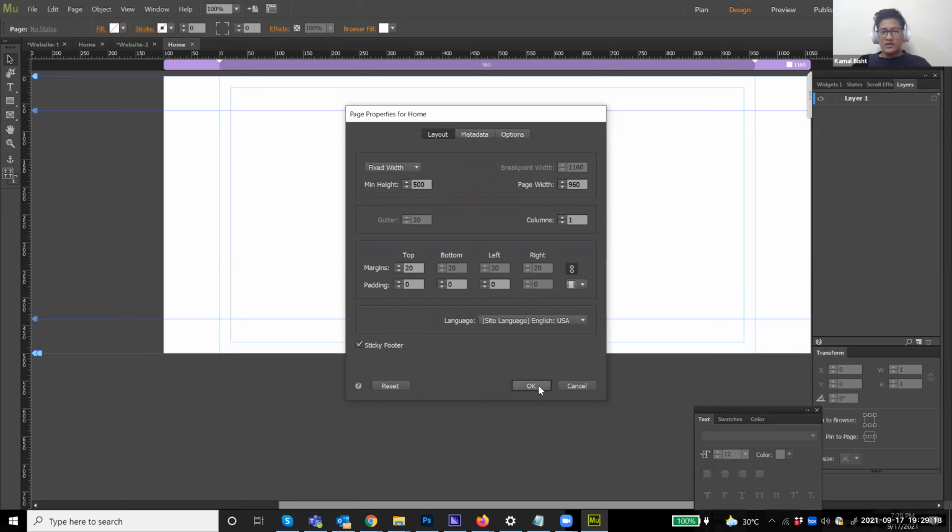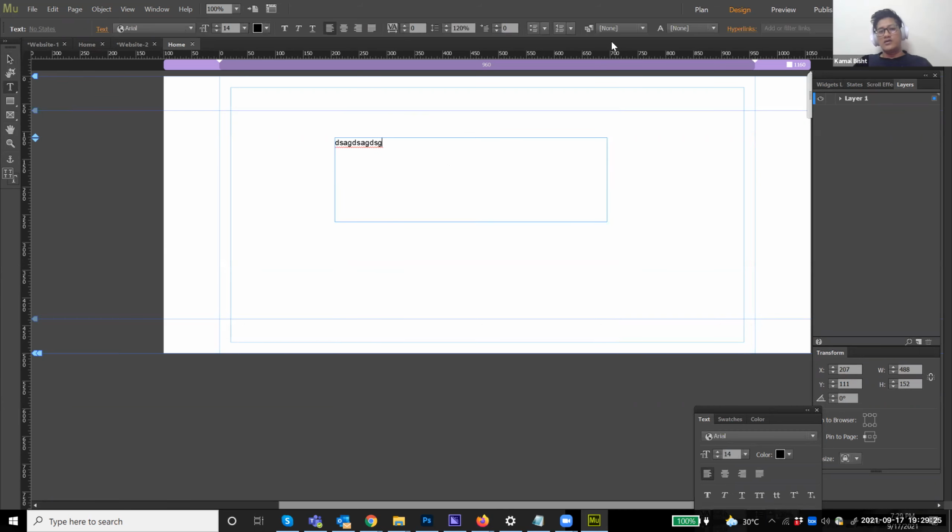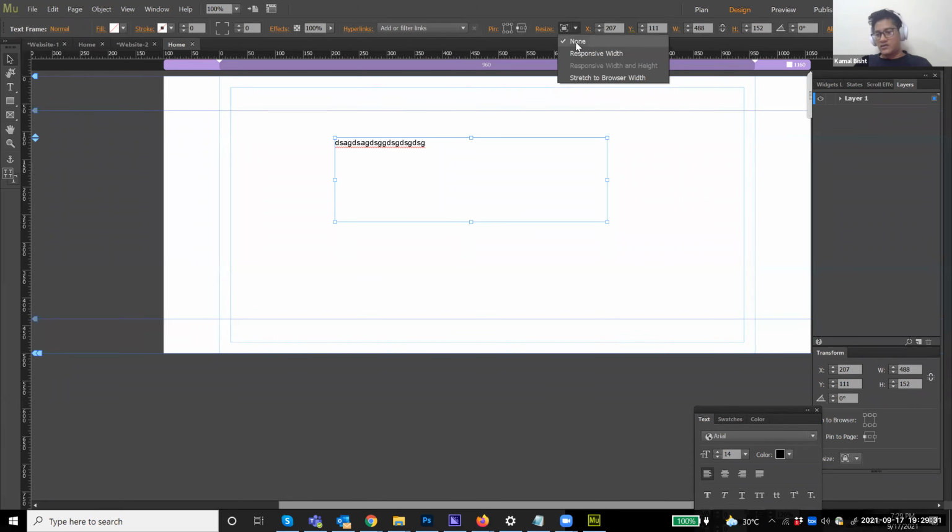So in fixed width, whenever I take any element like a text field, you can see, I'll just select this. What is it? It's none. None means no responsive. Okay, I'll just take this.